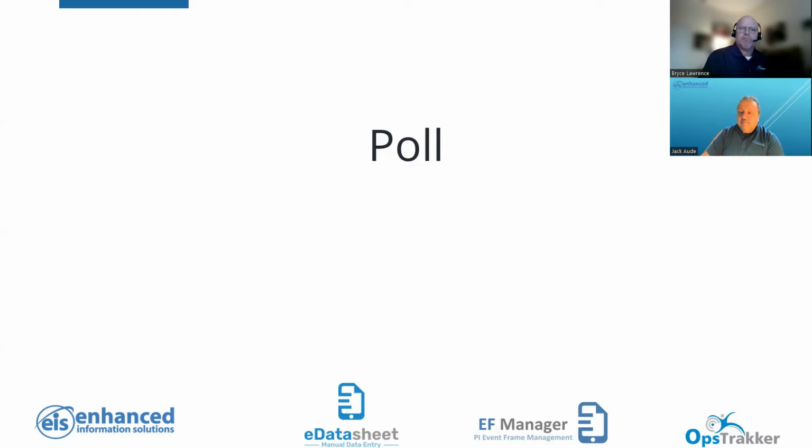So here are the results. We have a need for manual data entry to Pi, everybody. SQL Server, 38%. Something else, 13%. My current manual entry is, select all that apply: Pi manual logger, 13%. Excel with VBA, 25%. Something else, 50%. And nothing, 38%.